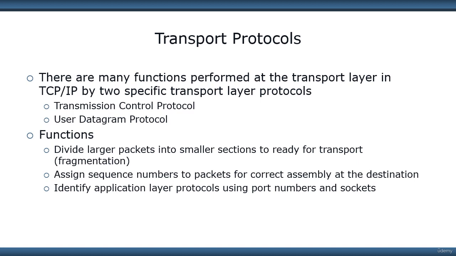Basically, as the request comes down from the web browser, we have to have some way at the destination to identify that this request is for the web service, and so on and so forth, and vice versa, right? So the port numbers are going to identify the upper layer protocols. A socket is just an IP address and a port number combination. Okay, so it can use either of those to do that. That's the primary function of the transport protocol: get it broken up into smaller sections so that it can be packaged for sending.